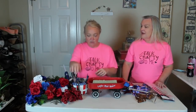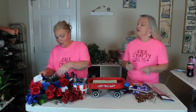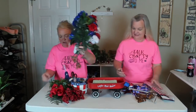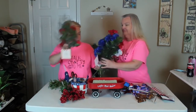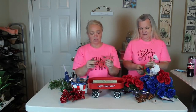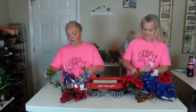Let's see. Kay, I'll give you these. I'll start with the wire cutter since I have a lot of experience with it. I am going to pass the florals to you and let you start cutting off some that you think we can use. And I'm going to start putting in some greenery. This is just some little greenery that I had in another project. I've actually started taking things apart to be able to use. So I'm going to put these in first.